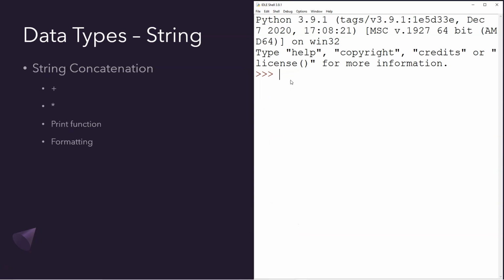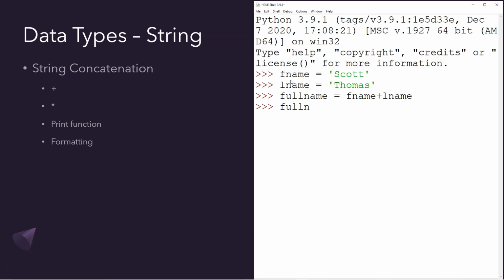Let's talk about string concatenation. So let's say we have two parameters. First name is equal to Scott and last name equal to Thomas. If I want to concatenate to full name, I can simply say fname plus lname.